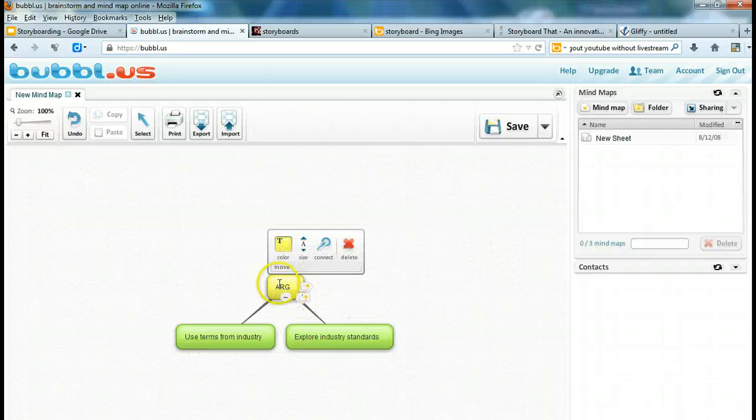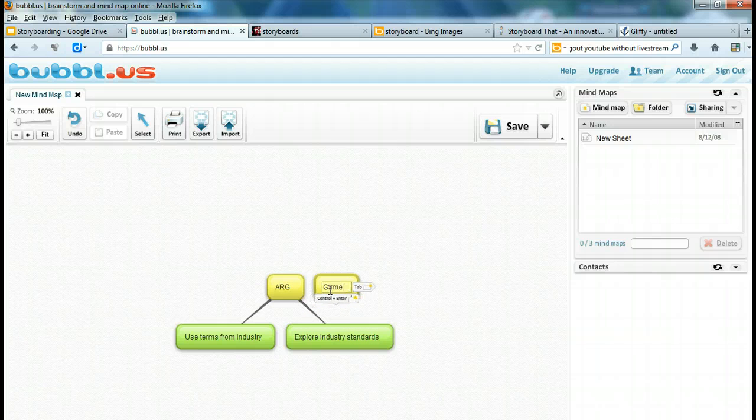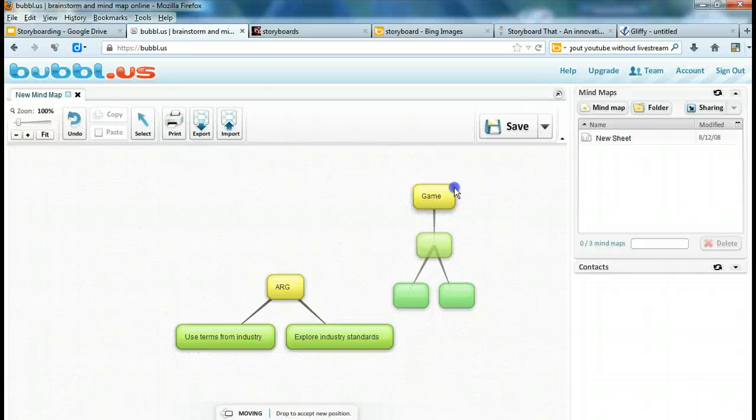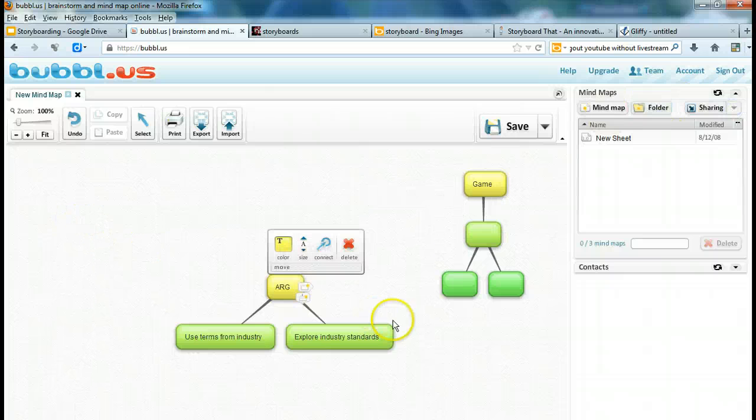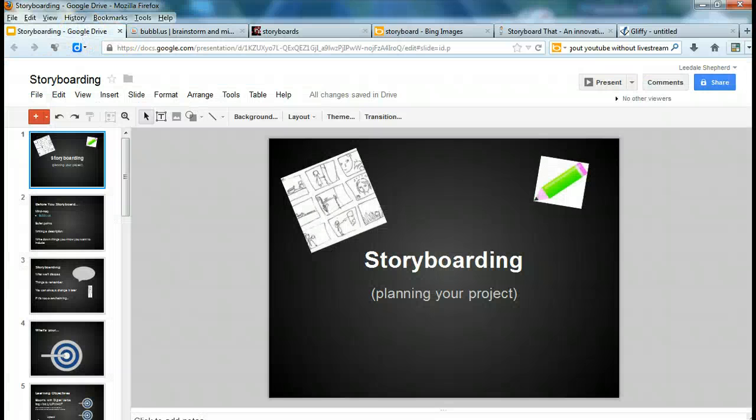It's a brainstorming tool, and basically what it lets you do is create little bubbles, and you can create brand new bubbles, type. You can create child bubbles, sibling bubbles, whatever you want to call them. It's a very free form tool. Very nice. Once you sign in, you can share your bubbles with others. You can take a screenshot of it. You can print it, and so on. It's a very, very nice tool. And Bubbl.us, very nice tool, like I said.